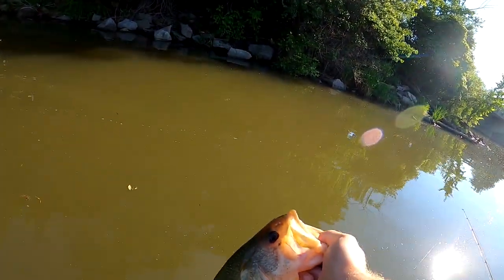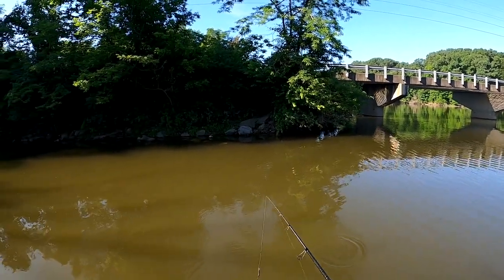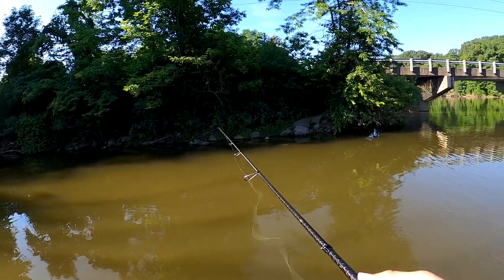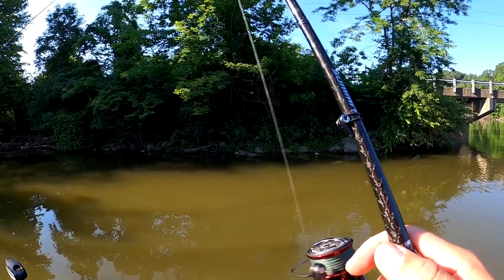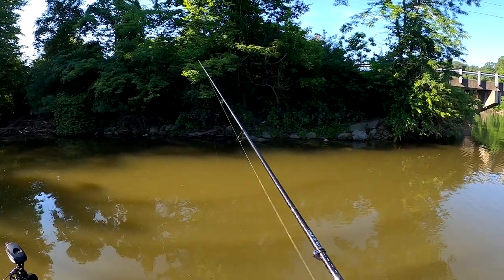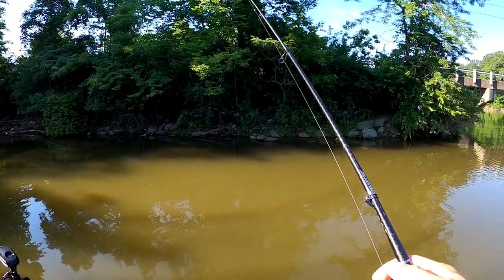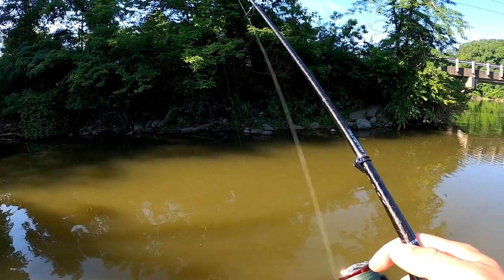Let's put this dude back in the water. I think that's the color right there. Were you swimming it when it hit or not? No dude, I jig it. Watch me work it — I let it fall, I reel down to it, I let it fall, I reel down to it. Then I give it jerks, twitch it, make the head bop when I work it.